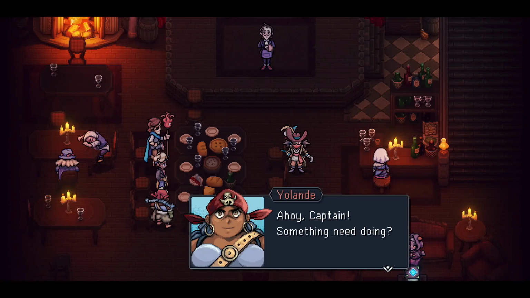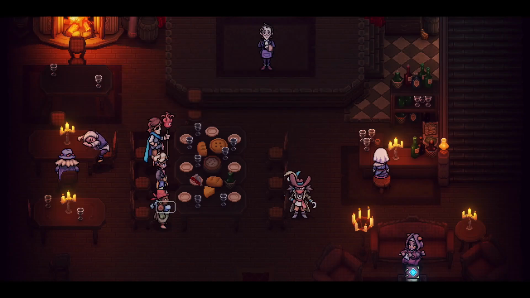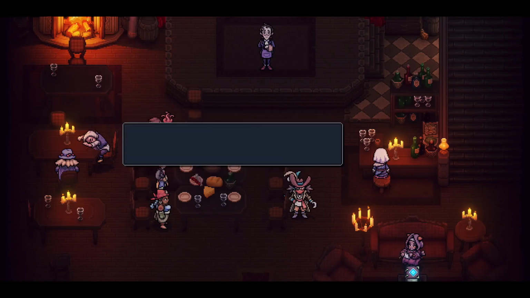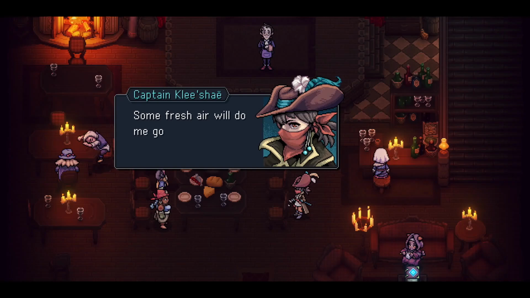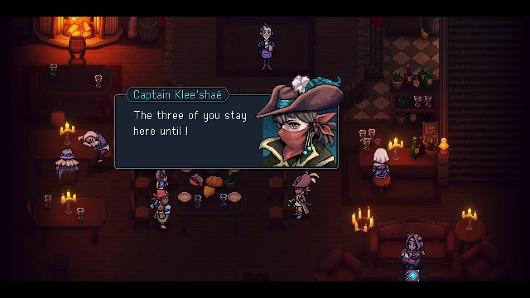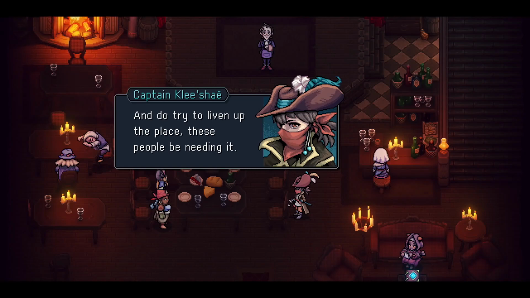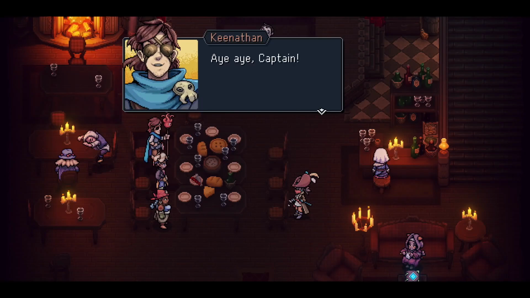Oh, hey, Captain, there's something he's doing. I just need to check on the raft. Why not send Beltran? Some fresh air will do me good. Of course, Captain, as you wish, Captain. The three of you stay here until I return. And do try to liven up the place if these people be needing it. Aye, aye, Captain.